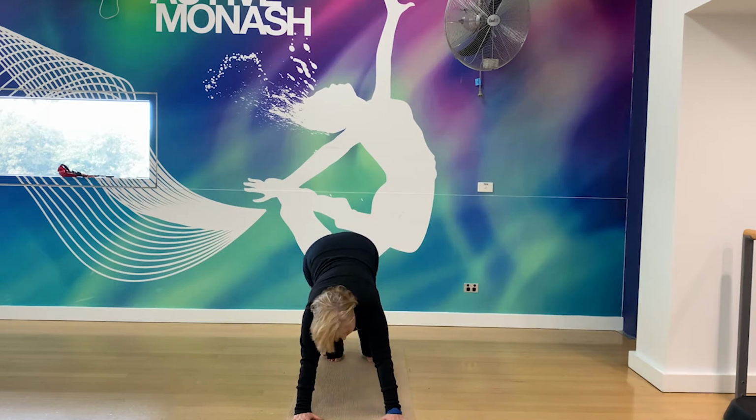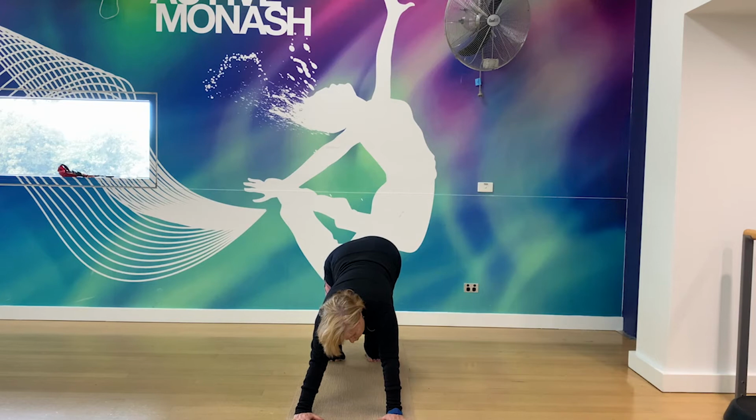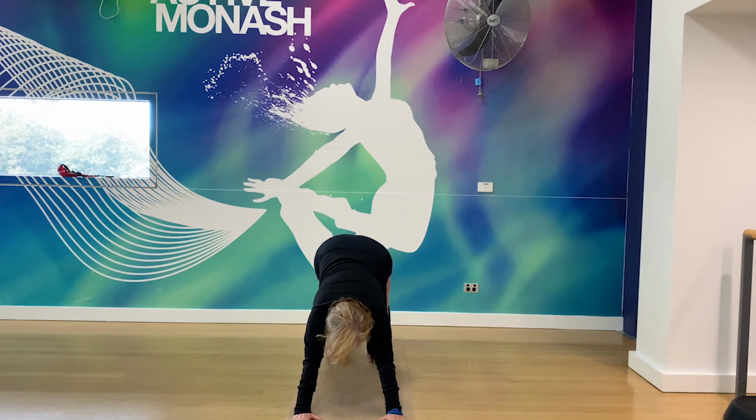Weight on the thumb and index finger. Let's just bend one knee and hold it. Let our head hang down toward the floor. Finding length in the neck. Push those hips up to the ceiling. And then bend our other knee. Let go of the neck.